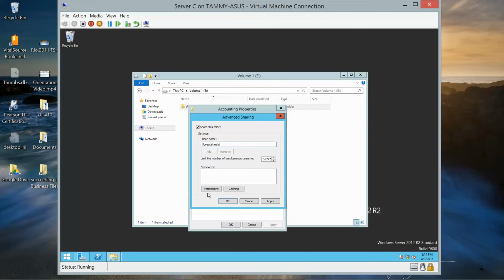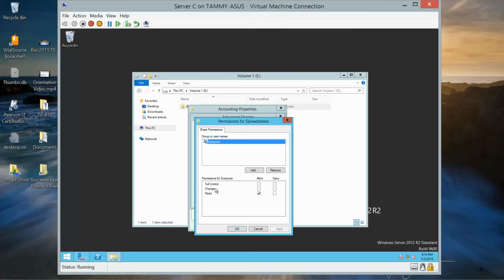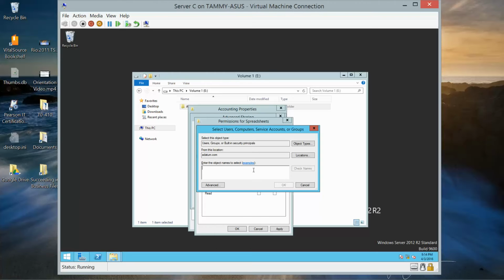And then Permissions. And we're going to add domain admins. And then click on OK.